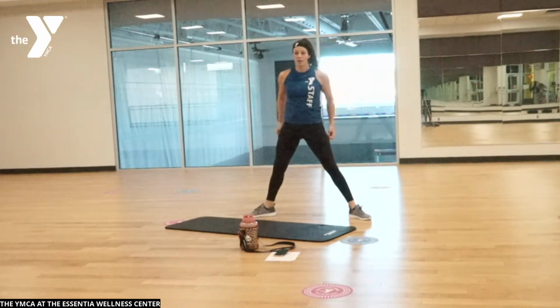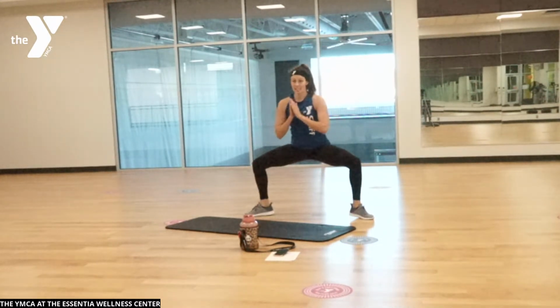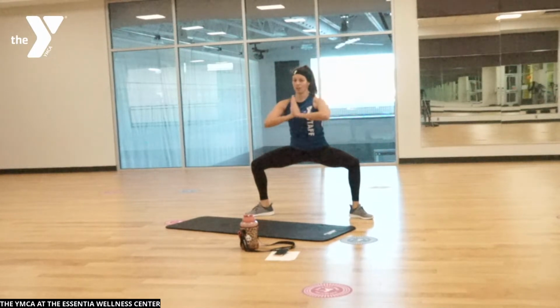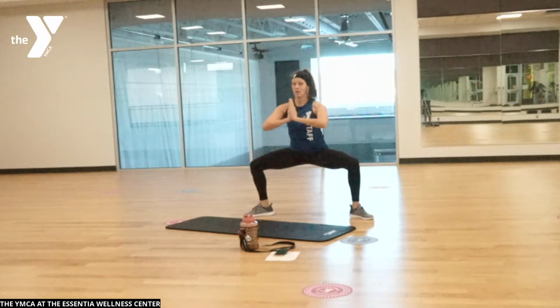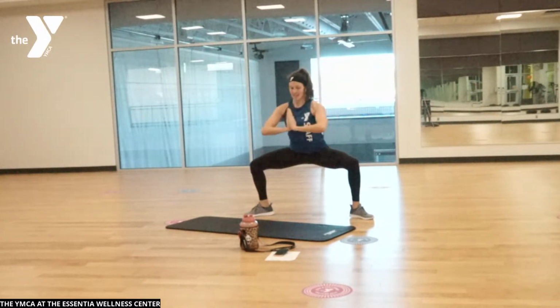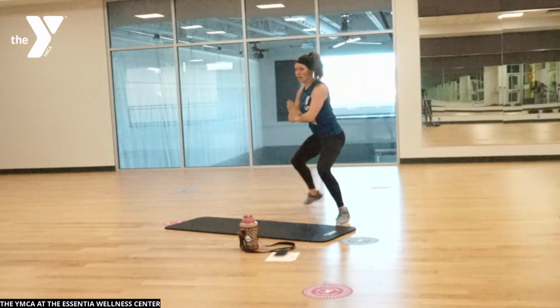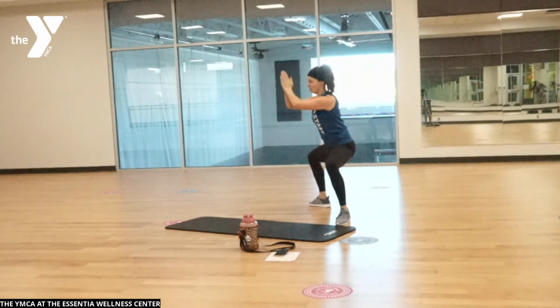Remember, toes out. We're sinking down into that sumo. One thing about those inner thighs. Push your hands together. Remember, the harder you push, the harder this works the shoulders. You got it. Here's 3, 4. You can do it. Push. Stay low. Good tall posture. Here's 10, 11, and 12.